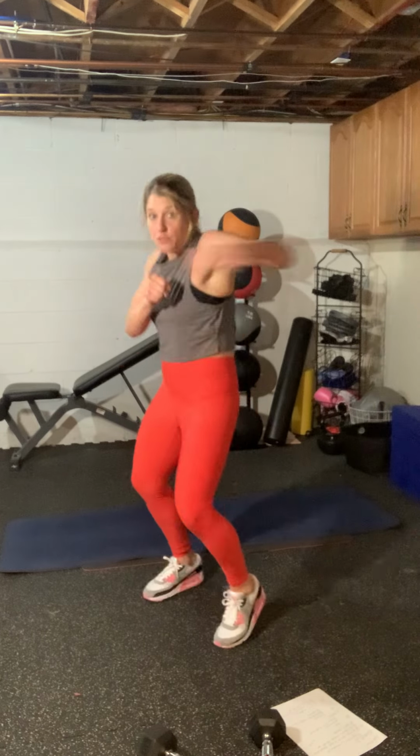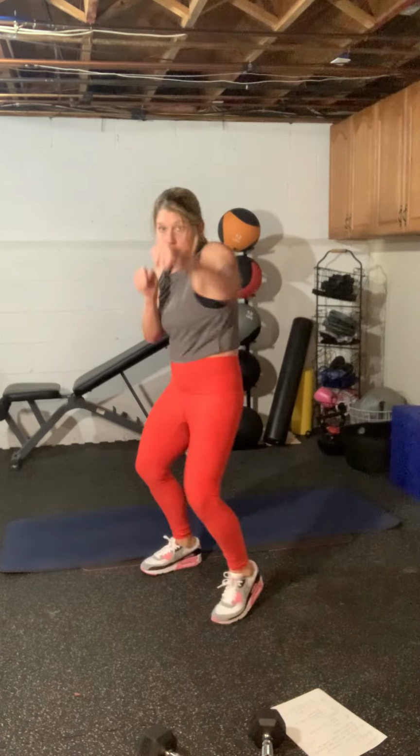Okay, 8 seconds off. You're gonna add a hook to it. Jab, cross, hook, hook. Okay, it's gonna be fast. Three, two, one, let's go. Jab, cross, hook, hook. Right to the nose, cheek, cheek. Use your lower body to hook. We're gonna go right into the other side. 2, 1, shuffle, other side.